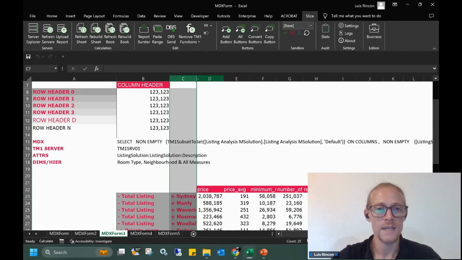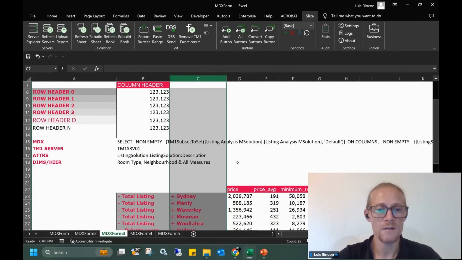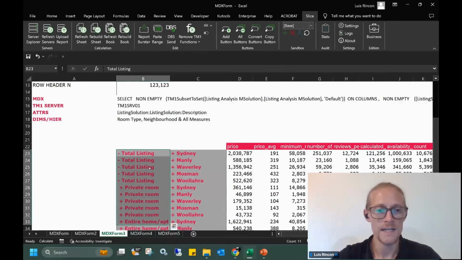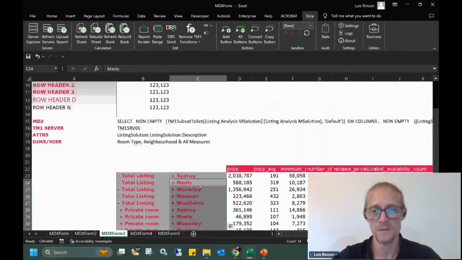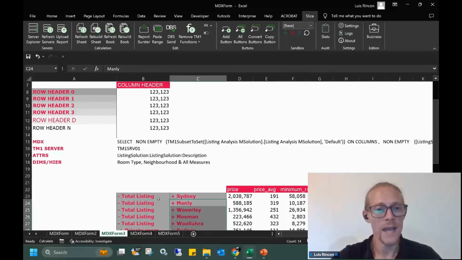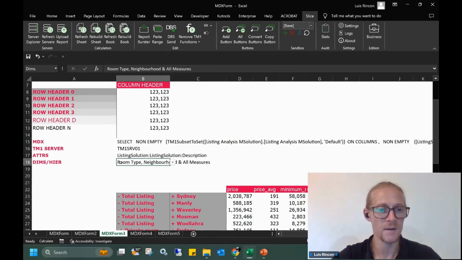Once again, all the formatting comes across. I have my listings in one column, and my suburbs in the other column. So what if we want to swap the neighborhood onto the columns, stacked on top of my measures, and leave the listings where they are on the rows?